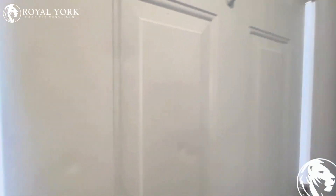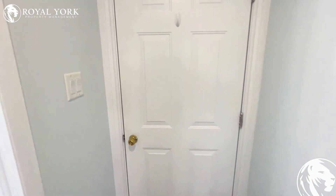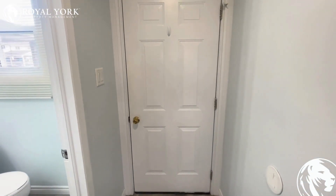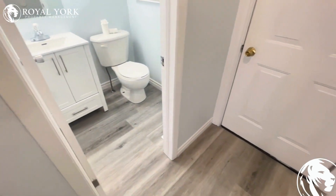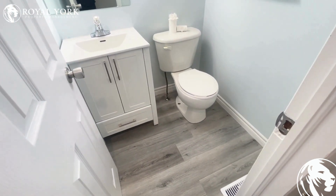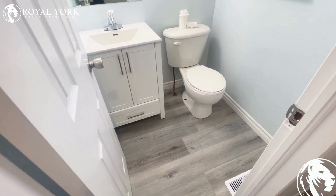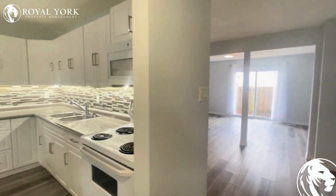Absolutely beautiful unit featuring all sorts of nice neutral colours and updated interior design features. This is our first view of the property as we enter — a nice neutral entryway. Everything is easy to clean as there is very minimal carpet. Right off to the left, the first thing we see is this super convenient half bathroom located right beside the kitchen. That way, if you have guests over, they don't have to use your main bathroom, which is always nice.